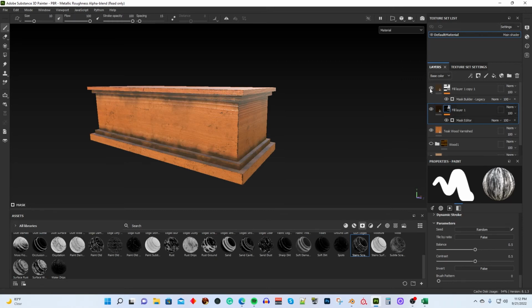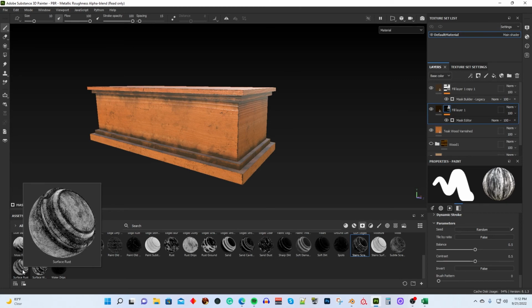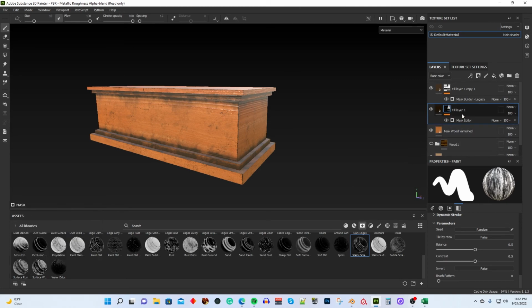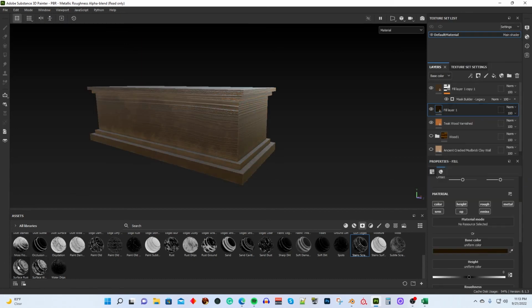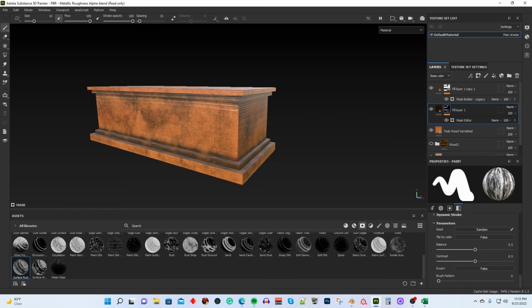And then if I turn that one back on, so now I have both of them combined. This one's called surface rust. But if I do that one instead, let's get rid of this mask and do surface rust mask. Oh, see, that really looks much more detailed, right? Yeah, that actually is pretty cool.